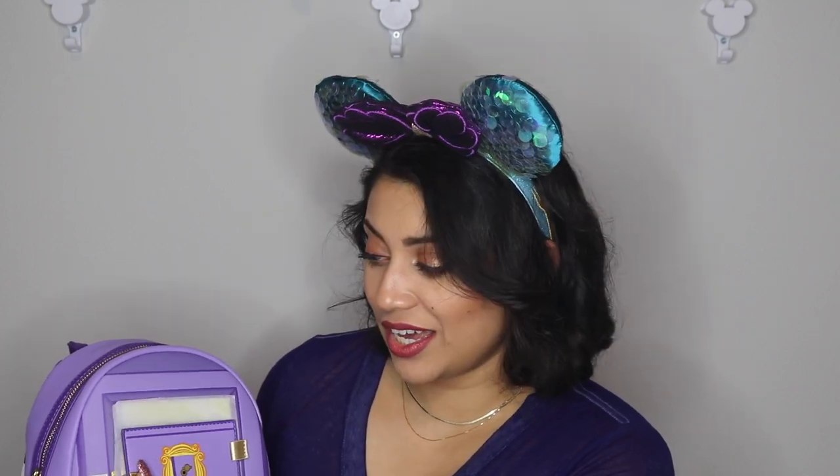I got both of these bags from Mad Bagger, which is pretty much where I always get bags from. I usually go for Mad Bagger over 707 if I have the choice, because they are one of the lounge fly retailers that actually offer a refund. The last time I had to return something, everything went perfectly smooth. I also have their app, so I always get notifications — which is not what a shopaholic needs!